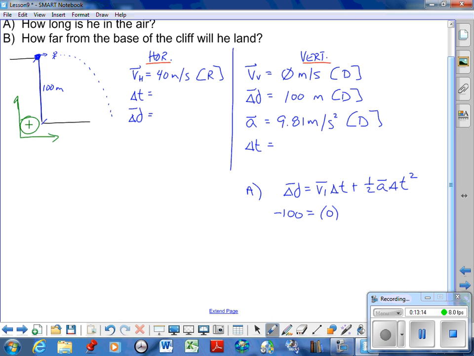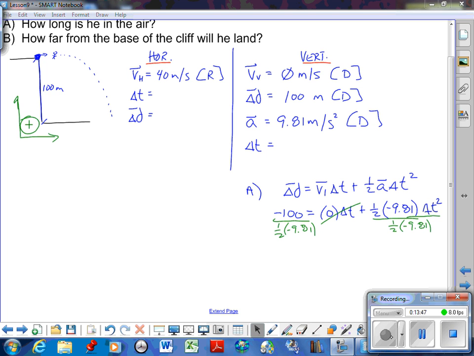So using that information, remember I have upward as positive, so I have negative 100 equals, my v1 is going to be 0, times delta t, plus 1/2 acceleration, which is also down, so it's going to be negative 9.81 delta t squared. So I do like this because that goes to 0. So I'm only going to have one delta t to solve for, and I'm going to divide both sides by 1/2 negative 9.81. I know I have negatives on both sides, so the negative signs are going to cancel out. And I get an answer of 20.4 is equal to delta t squared. Taking the square root of that, I get 4.5.